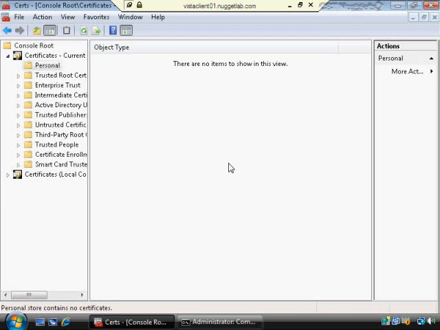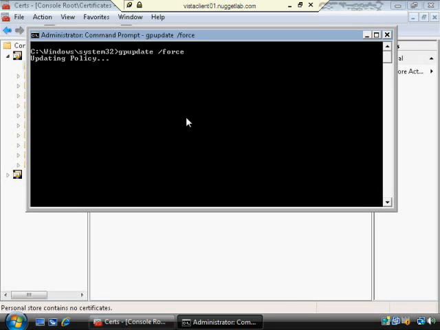Now then, over here on a Vista client, I've switched quickly over here to a Vista computer, and I've gone to create a custom console here to include the certificates. Now we don't see any personal certificates there. I can refresh the screen, still don't see anything. So what can I do? Well, first of all, this particular computer is probably not aware of the group policy object that I just configured. So I'll need to run a GP update. And the other thing is I can use certutil -pulse, and that will kind of give it a kick in the pants and tell it to go out and look for a certificate. So here I'm going to run gpupdate /force from a command line, and we'll give that a moment to percolate there.